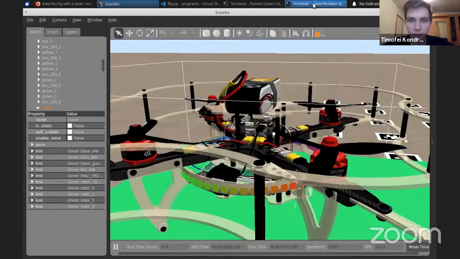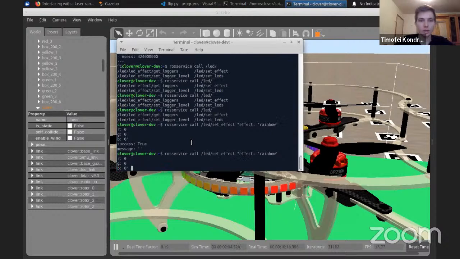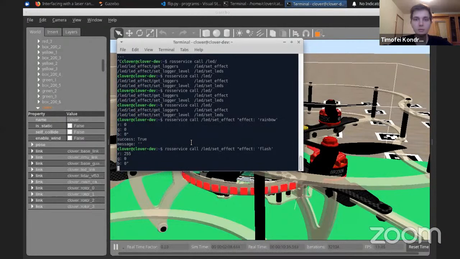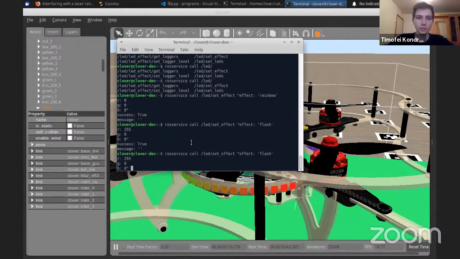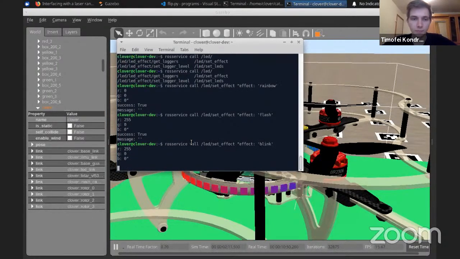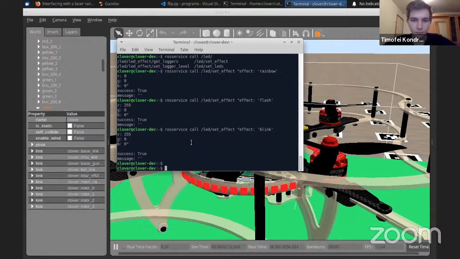You can use just a color. Like if I want to have just a red color, I don't type effect, or I can type flash. And now it is flashing with red. But flash works just 2 times. If you use not flash but blink, it will be continuous. Yeah, continuous and quite slow. So there is also a blink fast.